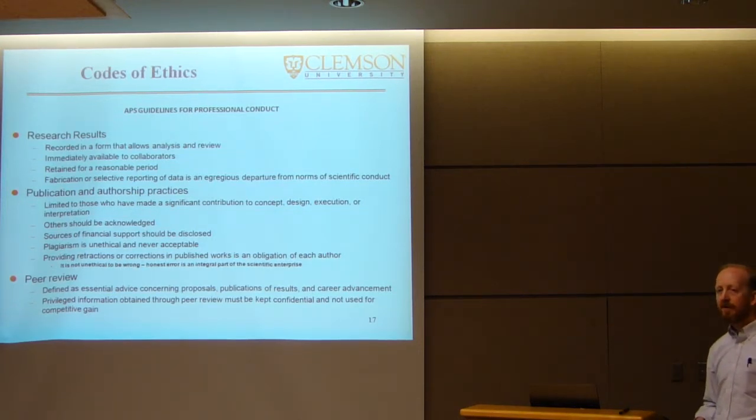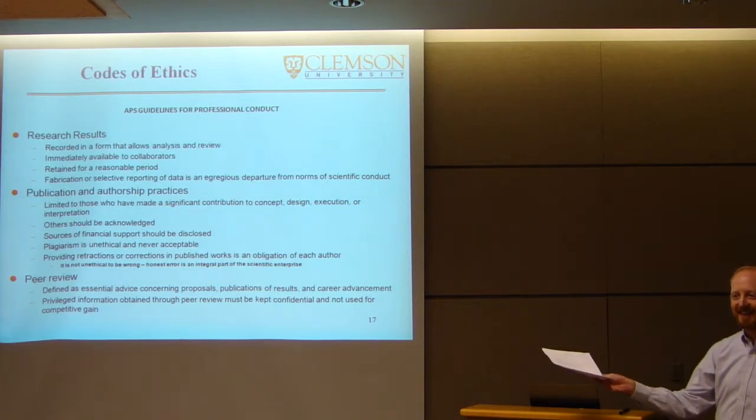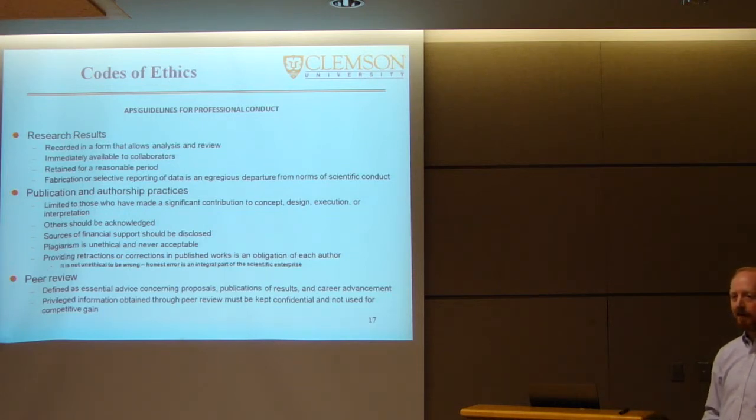Now, the final one here is peer review. This peer review is broadly defined. I mean, in science and engineering, when you go and actually put your results out there, it's essential that you get advice. So obviously journals require that you get advice, but you're not going to get something published unless you let other people read it. That's called the peer review process. Other people that you don't even know will read it and give you comments. You've probably seen that done in labs that you've worked in. But it's also imperative that you ask for and receive mentoring, which is also a form of peer review.